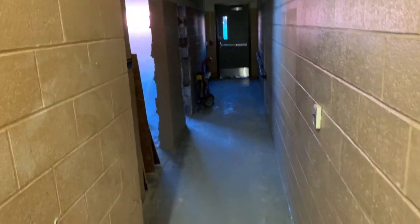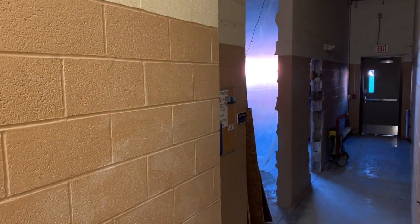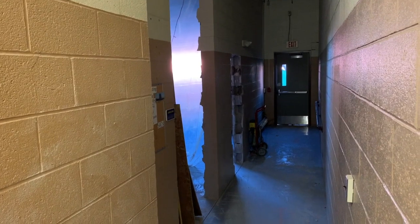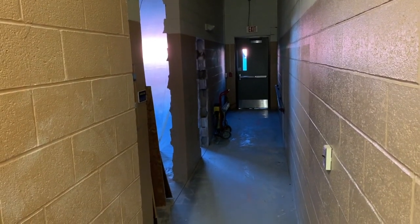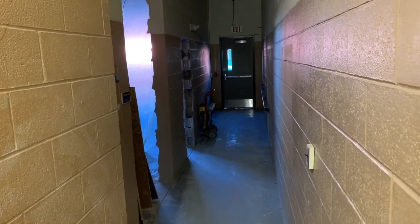And then as we turn the corner here, some more work that we're doing. We're making this hallway accessible, and we're gonna be taking the stairs out. And you can see in Mr. Allen's classroom, we've torn out the previous entrance into his room, and we're gonna be blocking that in and made a new entrance just down the hall. So we'll have a ramp that goes down this hallway. It'll be ready for the start of the school year. And that is our shop wing.